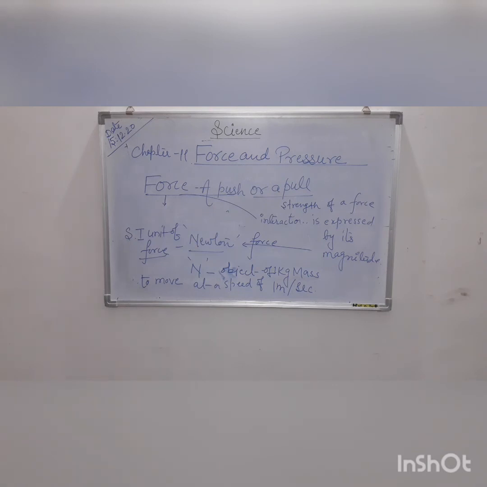Along with the magnitude of force, the direction in which a force acts is also to be specified. This is because if the magnitude or direction of the applied force changes, the effect produced by a force also changes. I will repeat, children. If the magnitude, that is the strength or the amount, or direction of applied force changes, the effect produced by a force also changes.